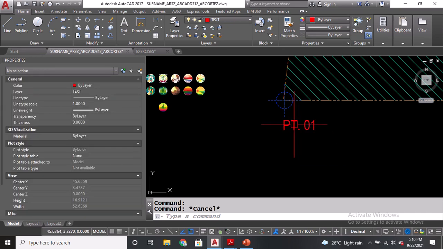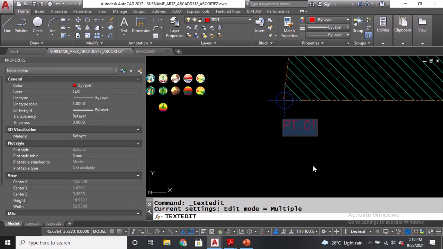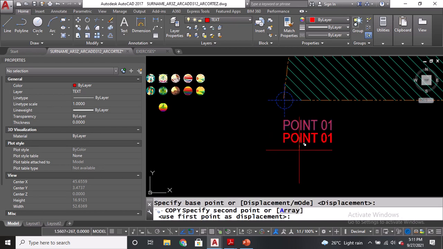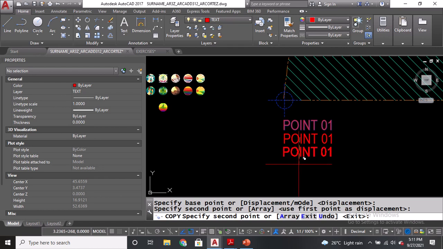So, palitan ko lang. I'll just double-click this one. And then, itatype ko siya ng 0.01. Nakita nyo kung saan flash yung letter or nag-justify. So, I'll be pressing enter, enter. I'll copy it, 1 and 2.